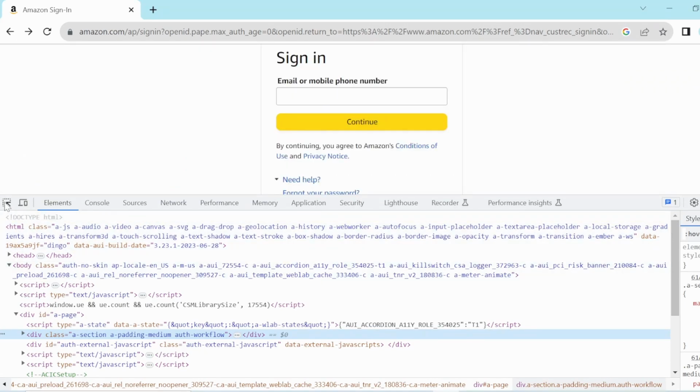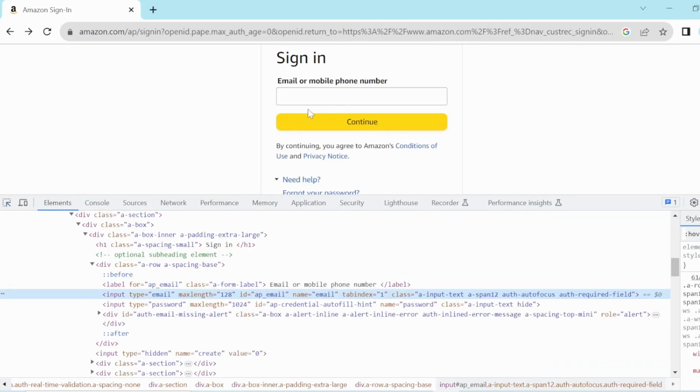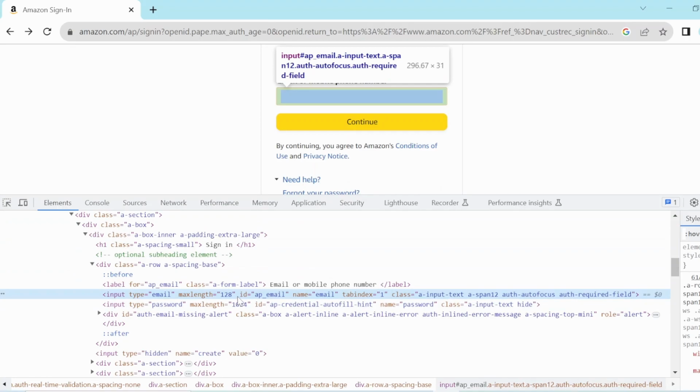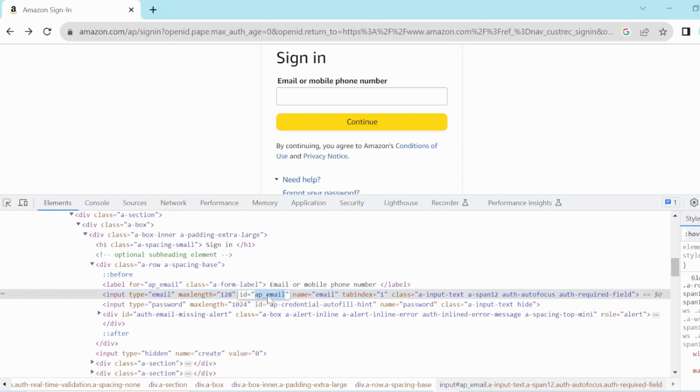Let's say I'll inspect here. Let's say in the driver.find element code, I pass the ID as driver.find element by.id ap_email.send keys testing.